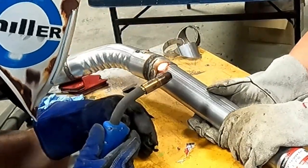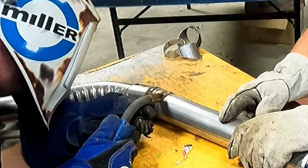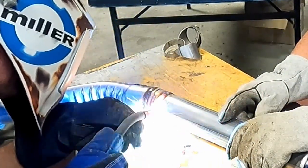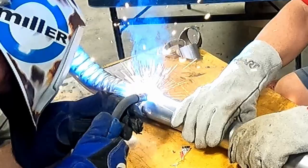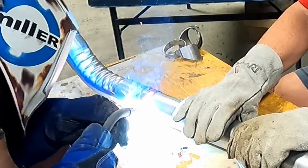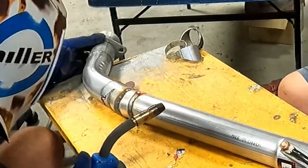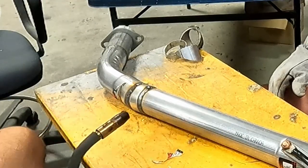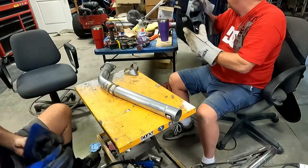Hand slippage there. Magnet coming on again. Yep, that's good right there. Nice little bend there. All right, let me go cool it off. Test fit time.